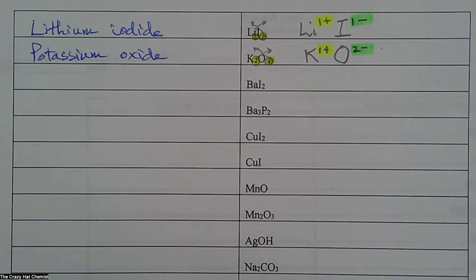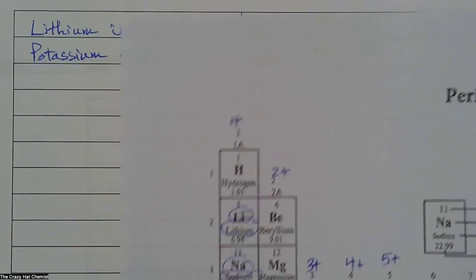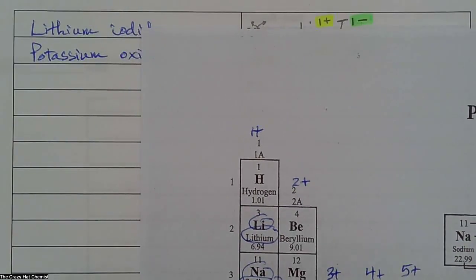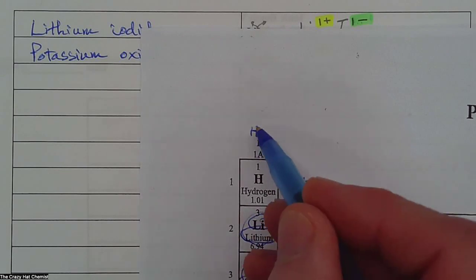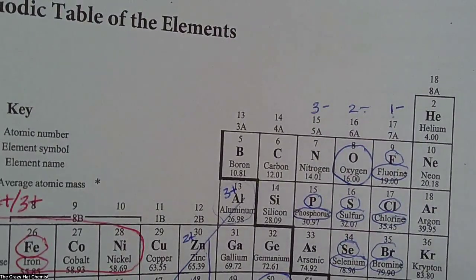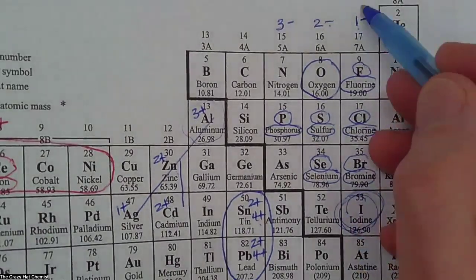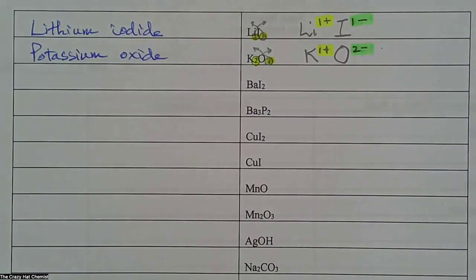So I'm going to do one more thing here. I've been using the periodic table on the front of this worksheet frequently, and so we're going to take advantage of the periodic table on the back of this worksheet as well. You should understand that lithium, Li, is going to be a 1 plus. That's a periodic trend. And then the iodide is right over here, and that is an I. There's an I, and it is a 1 minus. That's for the lithium iodide.